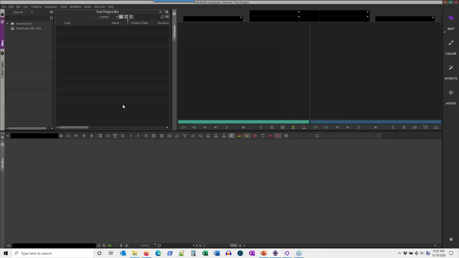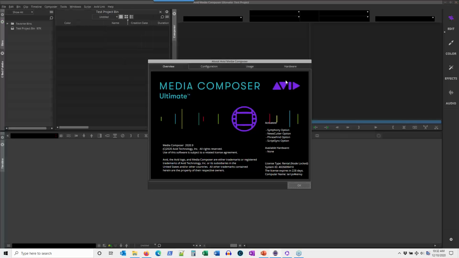For system information, you might recall the usage information and hardware information that was in the project panel. That is now under Help About Media Composer.